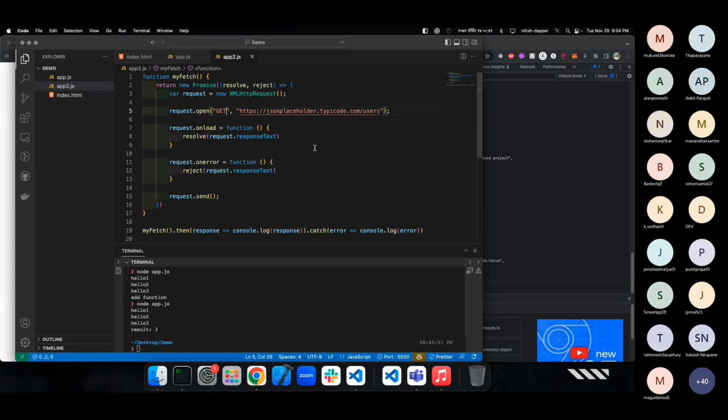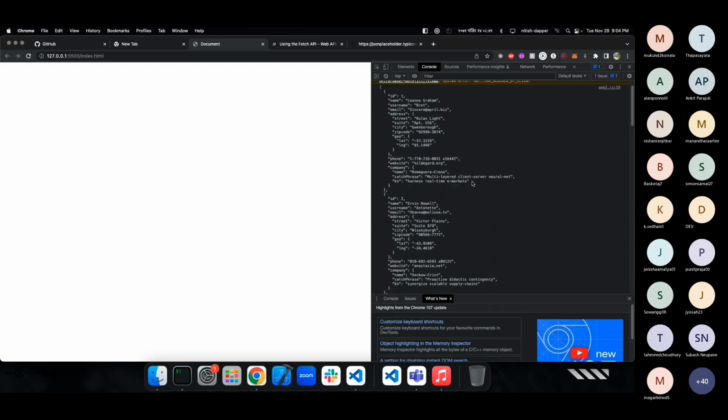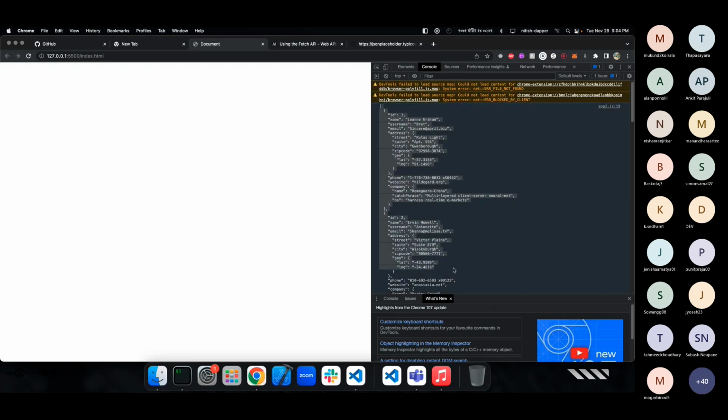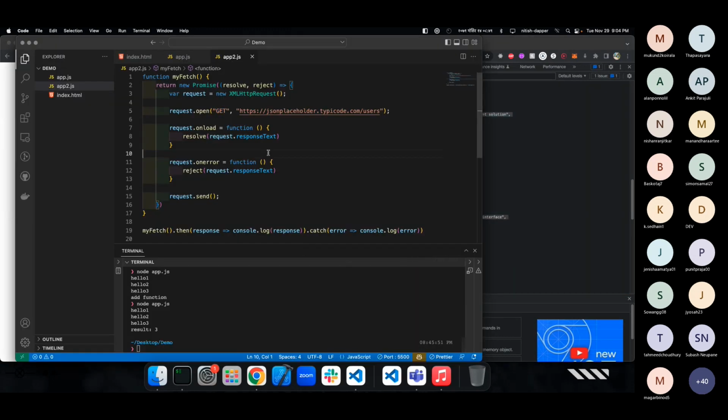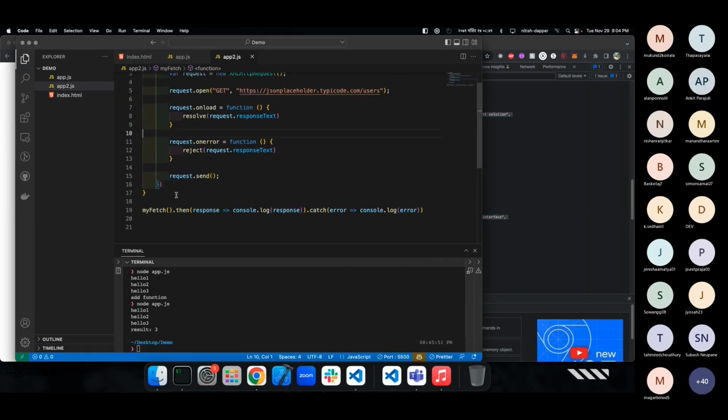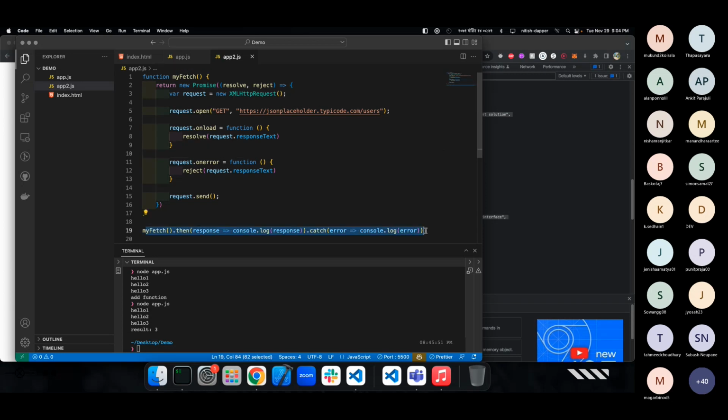A POST request is whenever you want to publish data. Like if you want to do a CRUD application, you have a GET request, POST request, PUT request. Currently we are only getting data, so we are putting a GET request. If you see, we are getting that data. This is the same thing that fetch does inside. This is literally the fetch API.